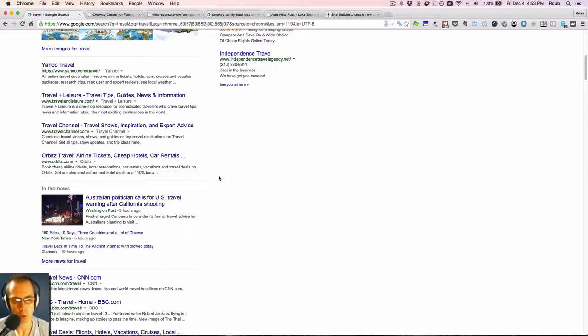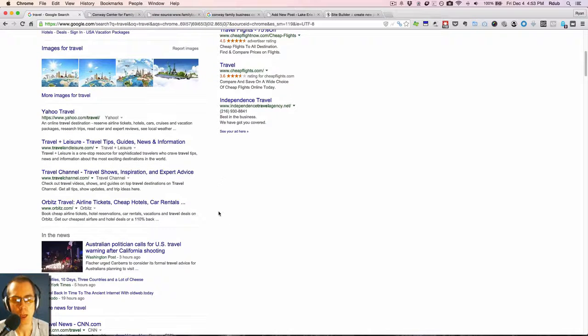The number two priority would be to try to stick in the keyword that you're targeting. So if you've done the keyword research and you wrote your title tag and you included a specific keyword, like how to tie a tie in the previous example, you would ideally like to have how to tie a tie in your meta description as well.